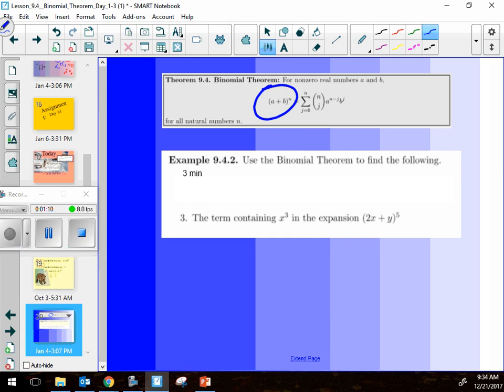What is that little Greek letter right here? What's that thing called? Sigma. Okay, that's sigma notation. And it's saying we're going to go from 0. A lot of times we start with 1, but here we start with 0 to n, which is what? Well, it's the same n that's over here. So it's whatever power you're putting it to. And this will generate all the terms.